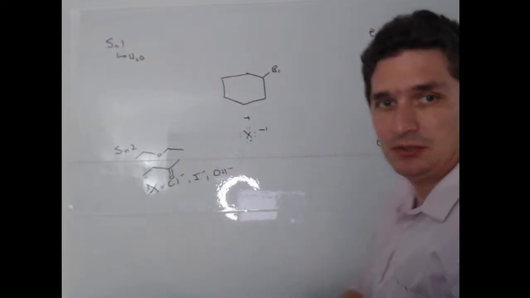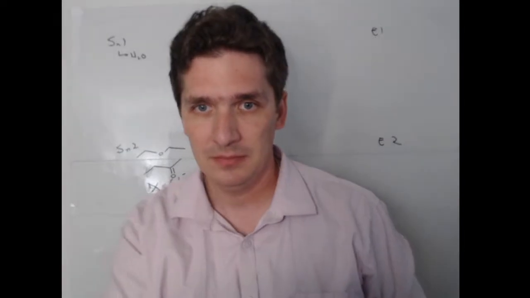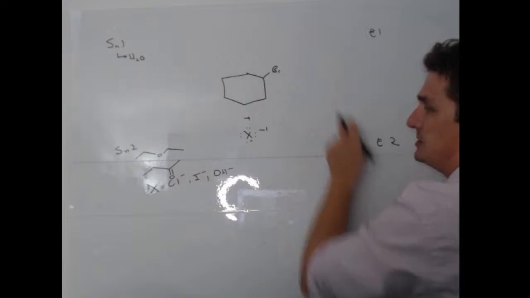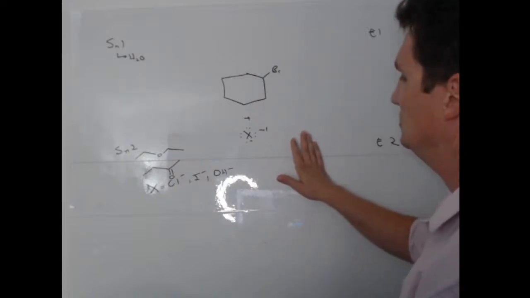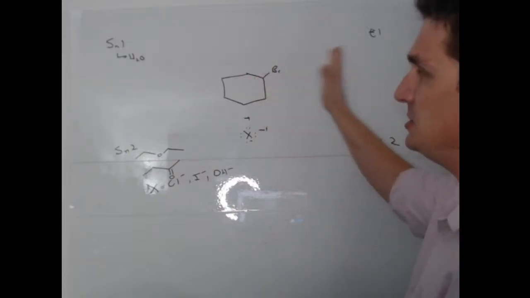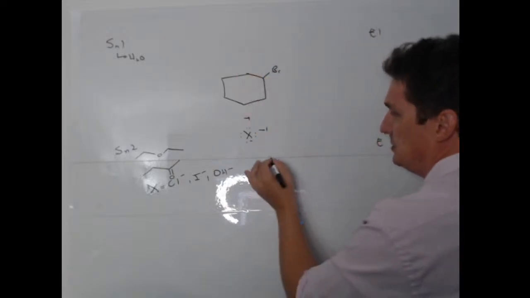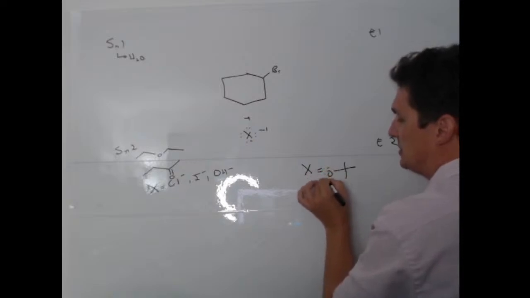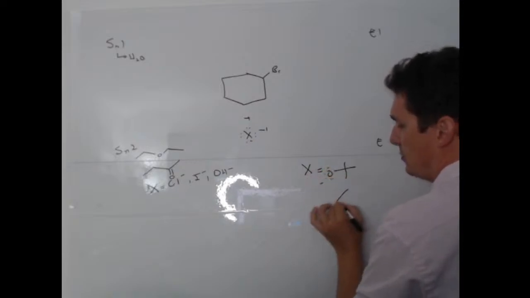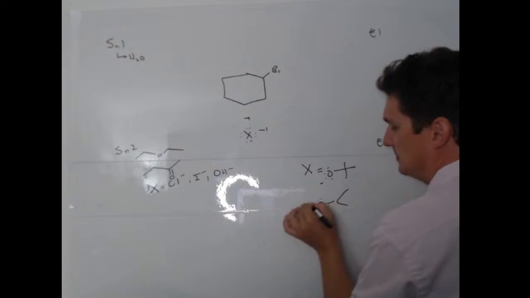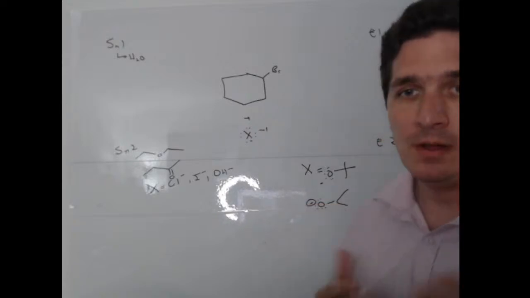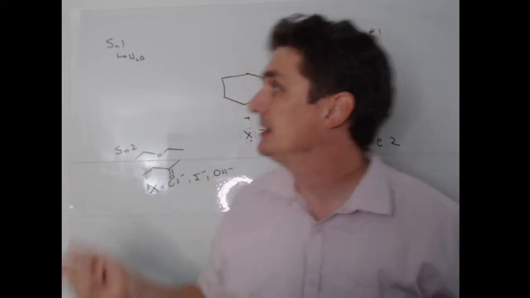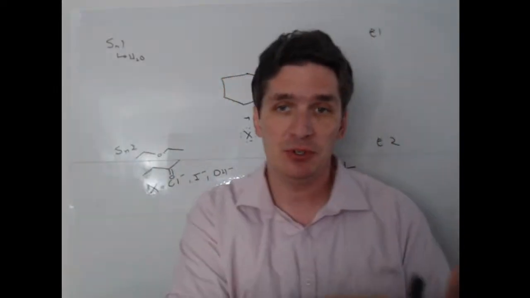If we go over here to elimination, make sure you can see it. So with elimination, the solvent changes, but the reagents don't. Actually, our reagent changes. On this side, if we want to do elimination, X here is going to have to be something big. The ubiquitous example here is tert-butoxide or isopropoxide. And what these are going to do for us is they're very big, and because they're very big, they don't like to substitute. They can't get in there and push the bromine out.